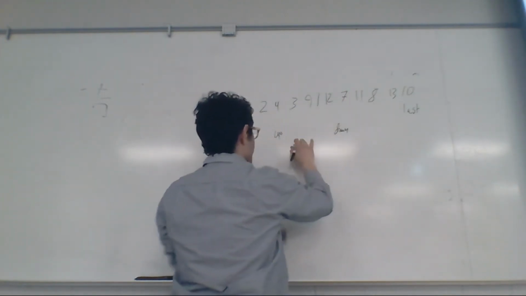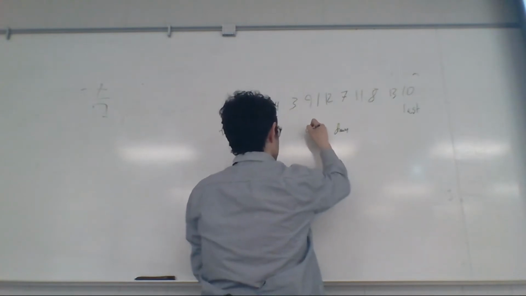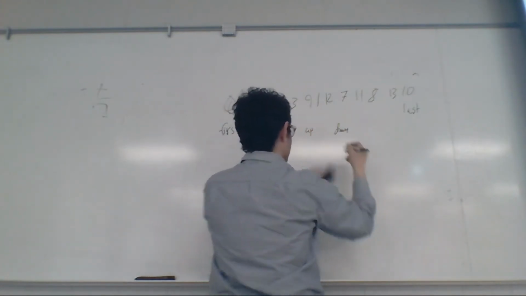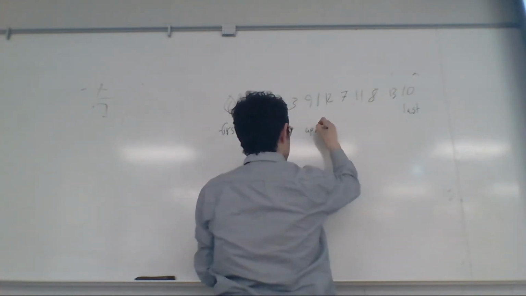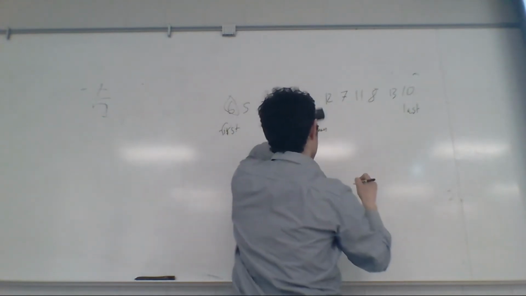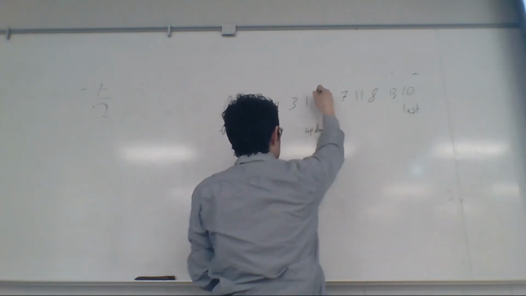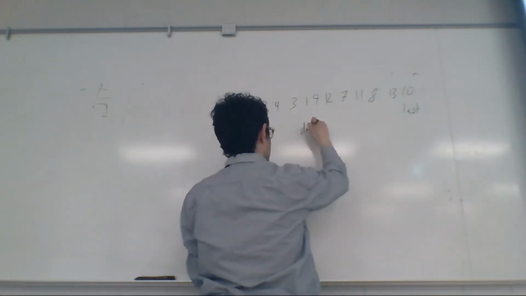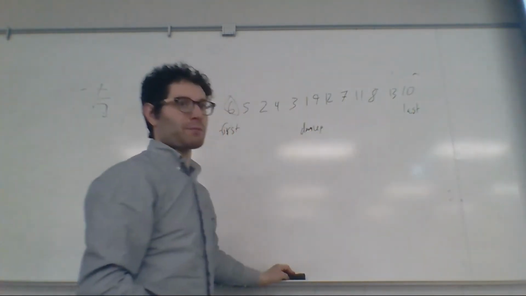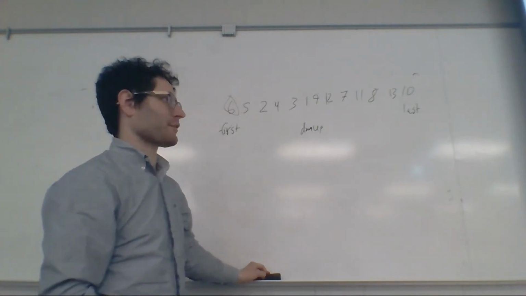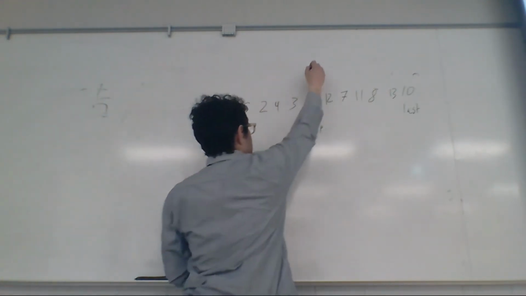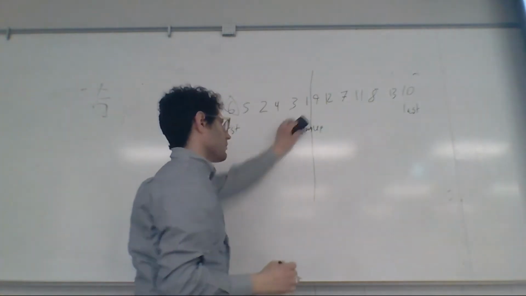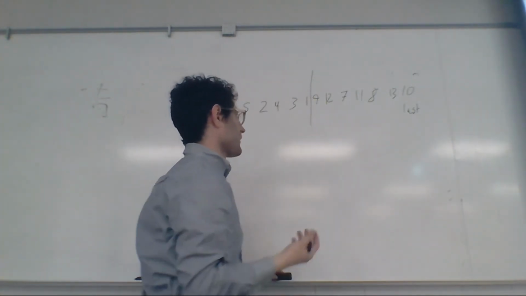Okay, search up for the first thing that's bigger, down for the first thing that's smaller, which is the 1. So swap 9 and 1. Then search up for the first thing that's bigger, down for the first thing that's smaller. They've crossed places, so now we know that we successfully partitioned our array into stuff that's less than and the stuff that's greater than.